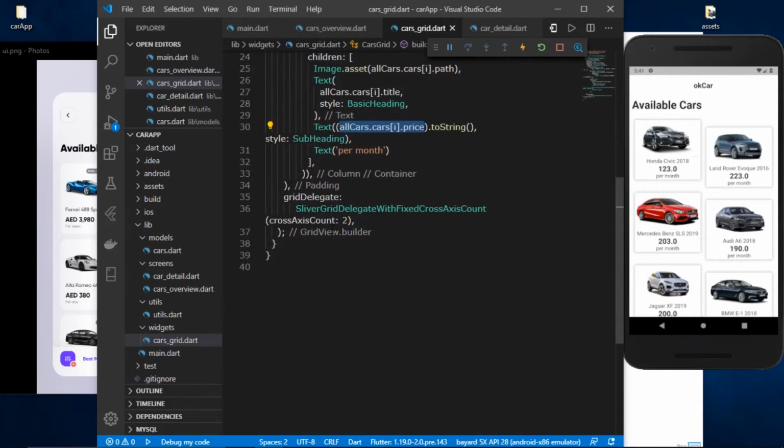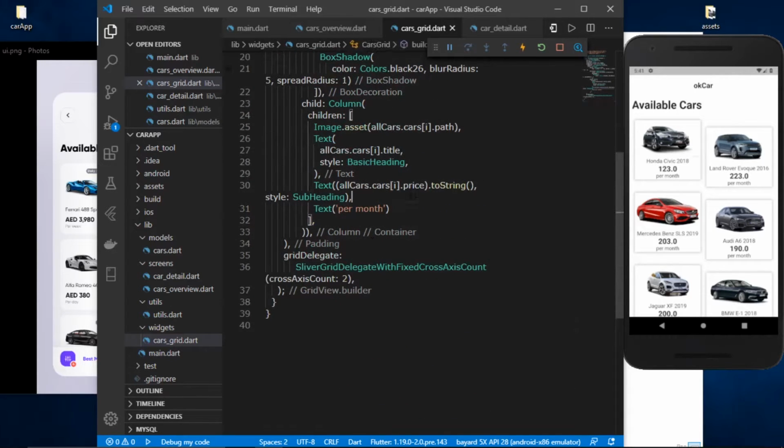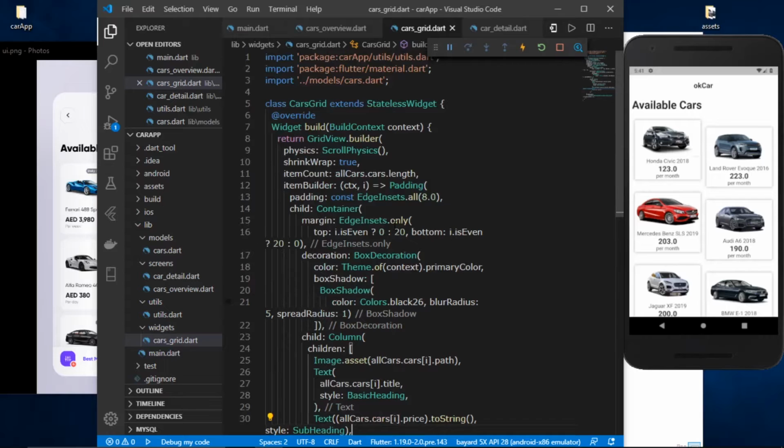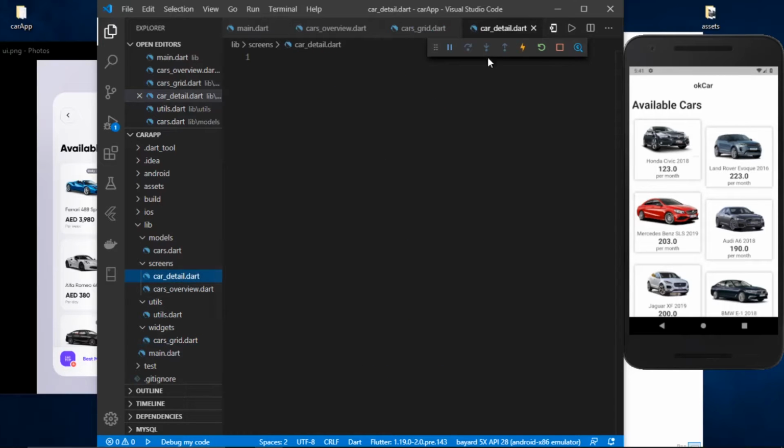Or maybe you can create a separate widget over here because you'll be using this container in this file itself. So yes, definitely you guys can try it out, because then your code will be much cleaner. Here I'm just showing you, that's why I'm adding it right over here instead of creating it in another widget. But we will be creating that car detail screen over here, in the car detail.dart file. And here we are going to take some parameters.